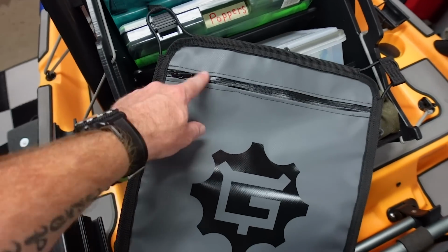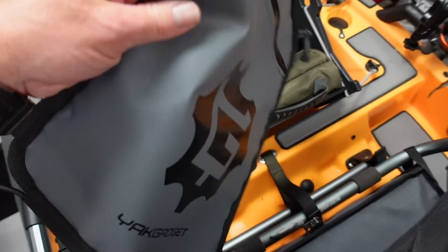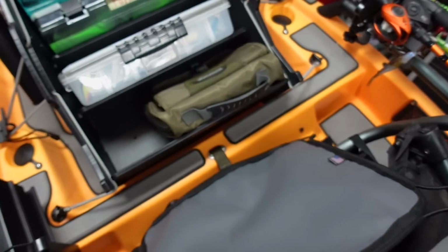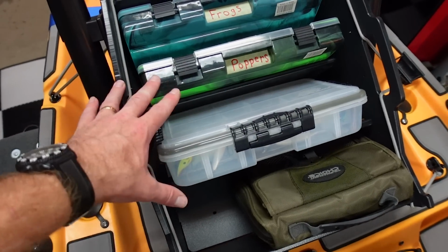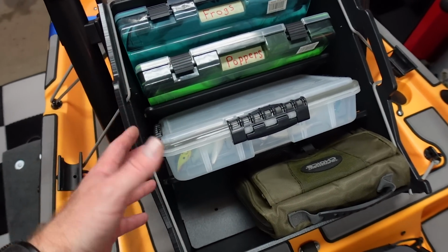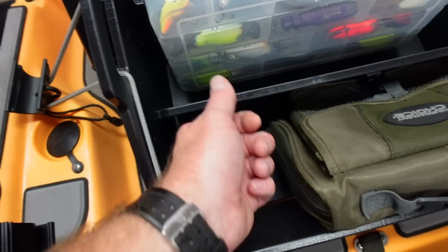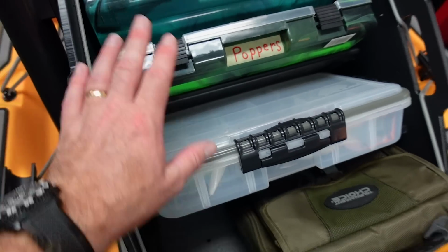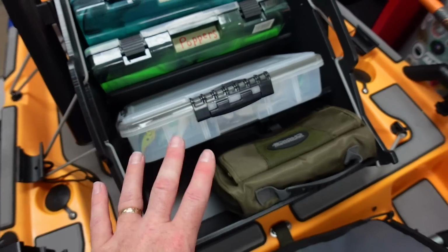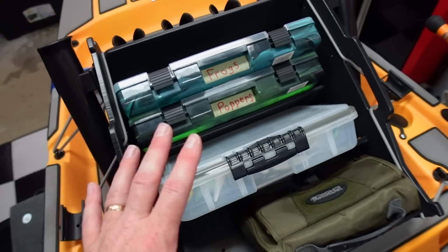It's got a waterproof zipper on the front, so if you need to stuff something in here, you can, or like I just kind of throw it behind my seat while I'm out on the water, and then I can spin around and just grab my tackle boxes. They're easy to get to, and like I said, there's a few different ways that you could put this together. See these little dividers in here? There's a divider there, and there's another divider here. And if you put them in there like I have it, it'll actually angle your tackle boxes so that you can clearly see what is what.